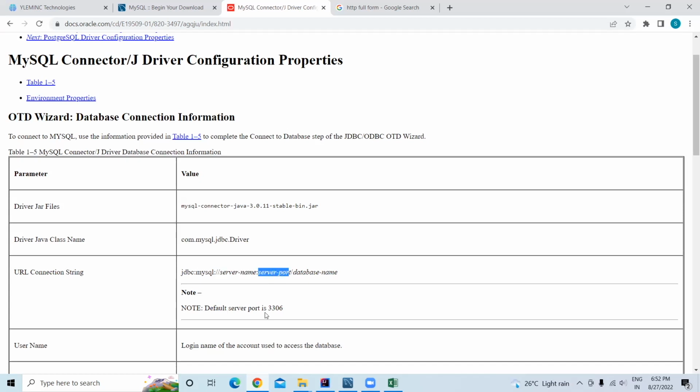The default server port is 3306, and we didn't change the default port number, so it remains the same. We'll use the same format to connect. The last one is the database name. As Srujana told in the beginning, we need to create a database. We created training as a database, and that is the database we are connecting to.